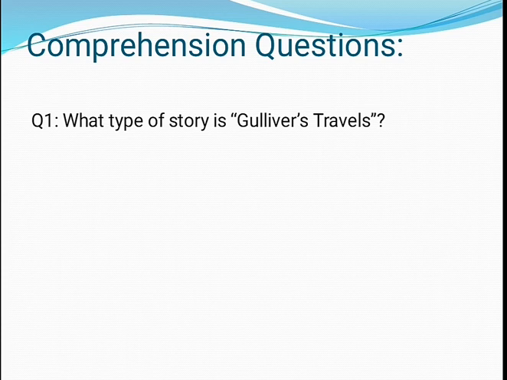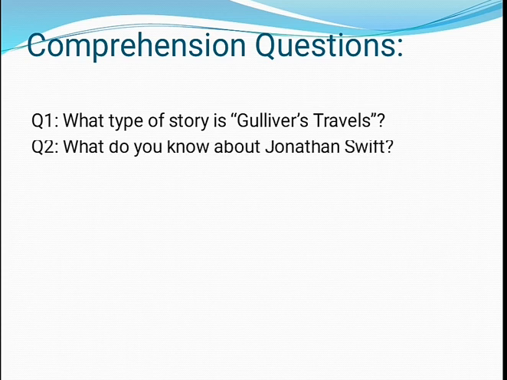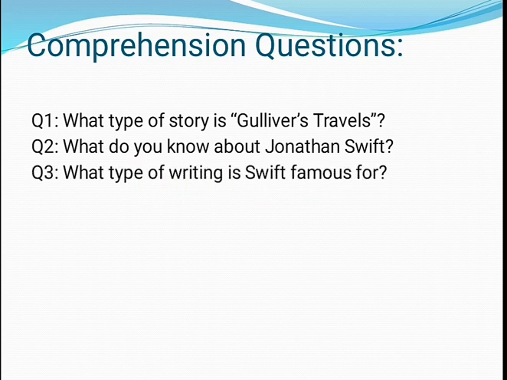Okay, a few of the comprehension questions that you have to do after reading the introduction of the novel Gulliver's Travels and also the introduction of the author. And who is the author? Jonathan Swift. Very good. What type of story is Gulliver's Travels? Question number 1. The second question is, what do you know about Jonathan Swift? And what type of writing is Swift famous for? This is the third question.